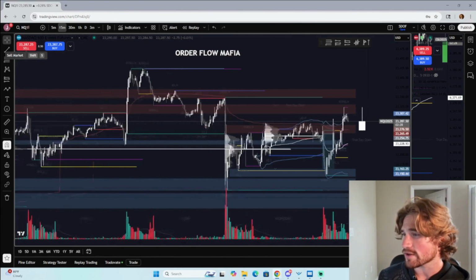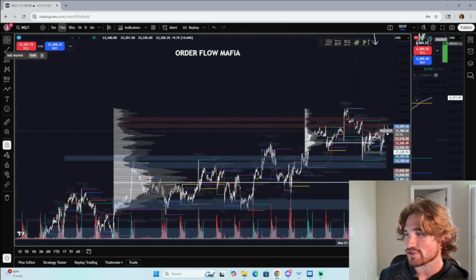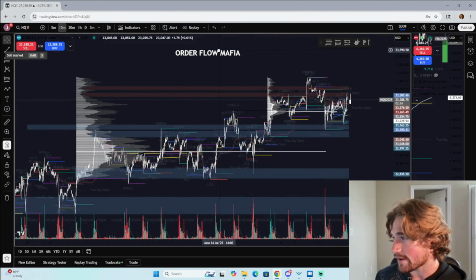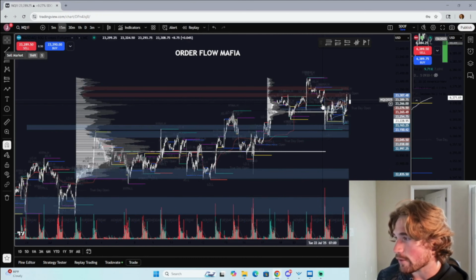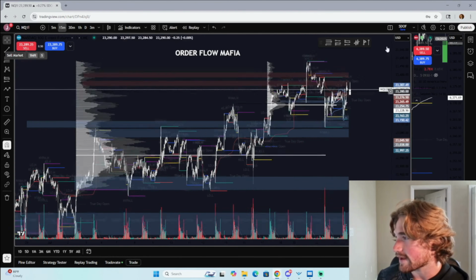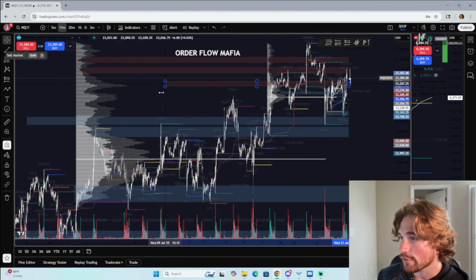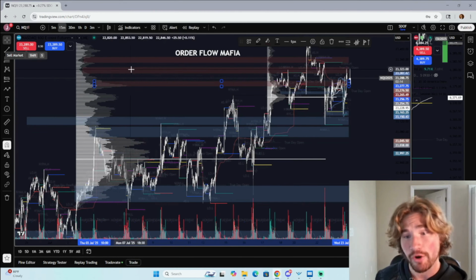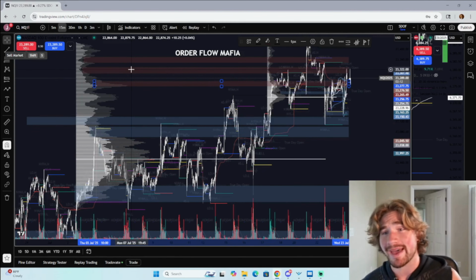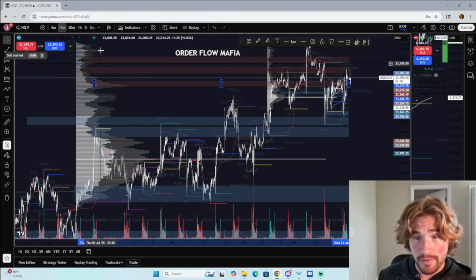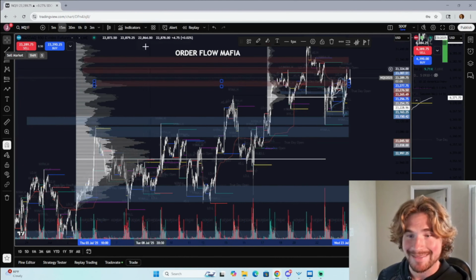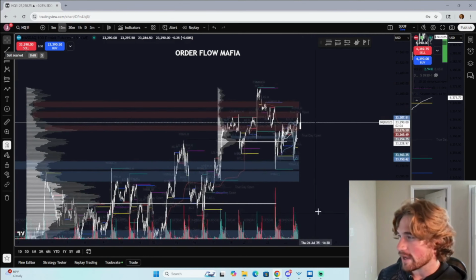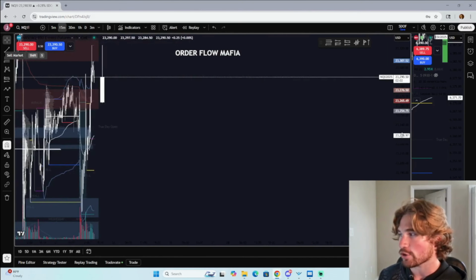Now, let's add more conviction. Let's add more context to the trade. On the higher time frame, this same area of low volume here that we rejected out of, and let's see if I can actually drag it. This area of low volume is a high volume area on a higher time frame, showing me that there's been a lot of volume transacted here, and if we're below it, this could also act as resistance. So I'm saying, okay, now I'm getting more conviction that the market could go short.